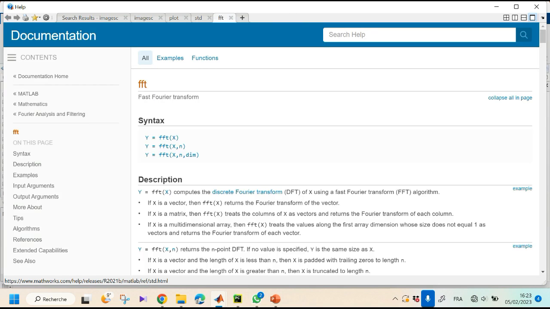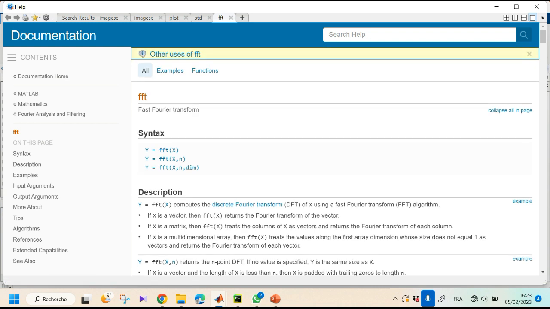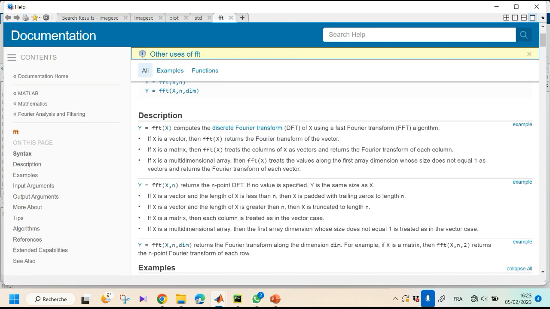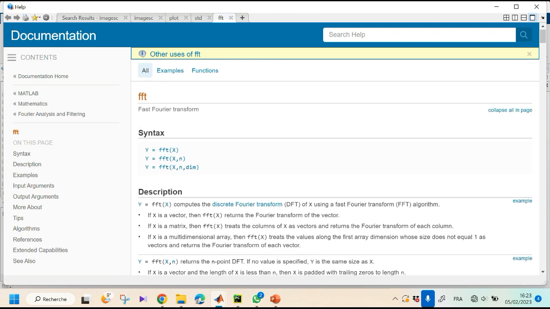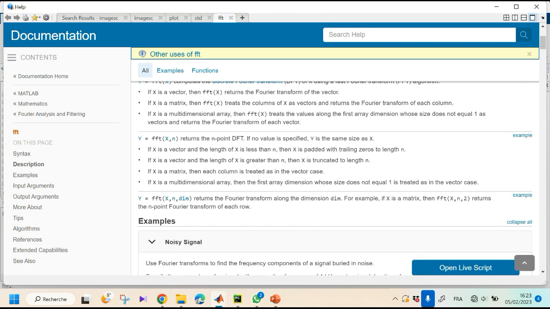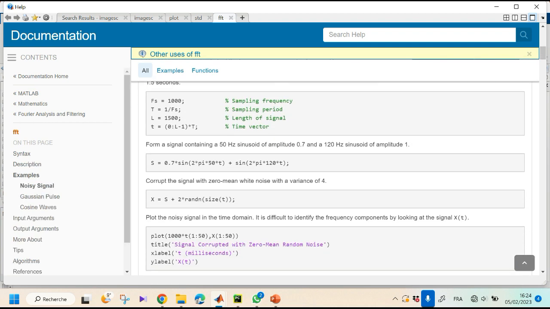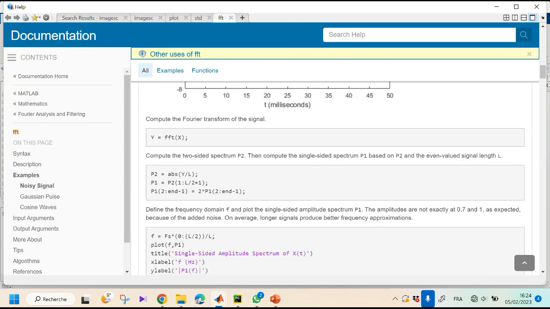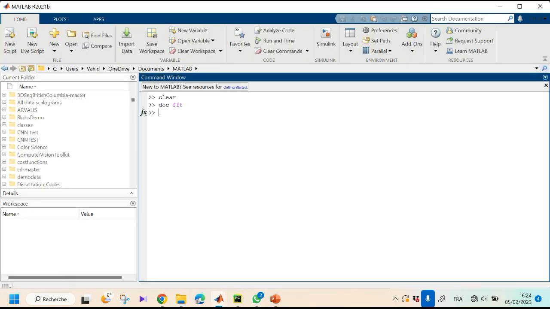Here we are, FFT, fast Fourier transform, and you can apply it on x, that can be an array, and the result is y, that is in the frequency domain. And you have other options and you have examples for it, so that you can be fluent in using this function.